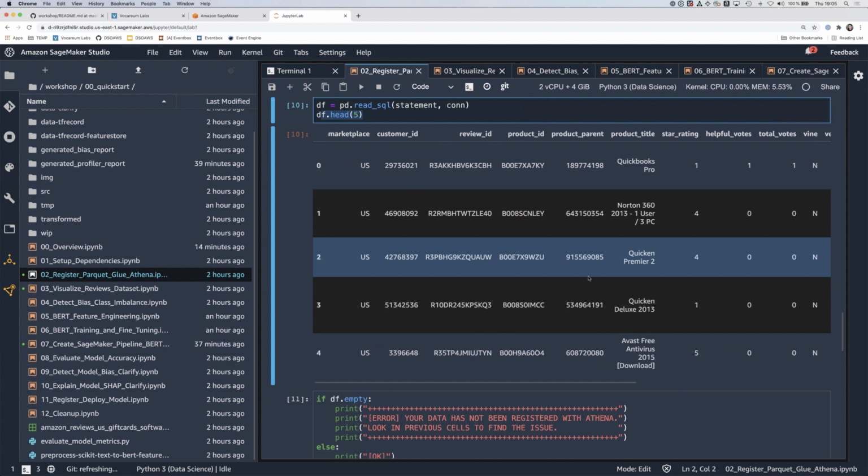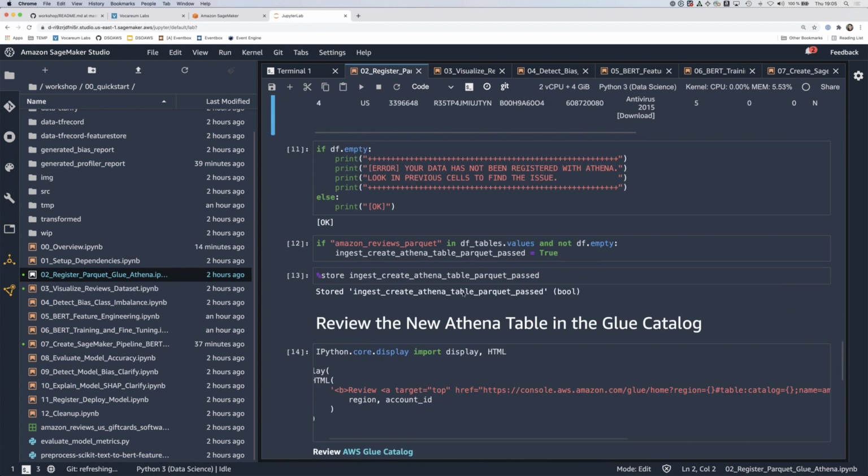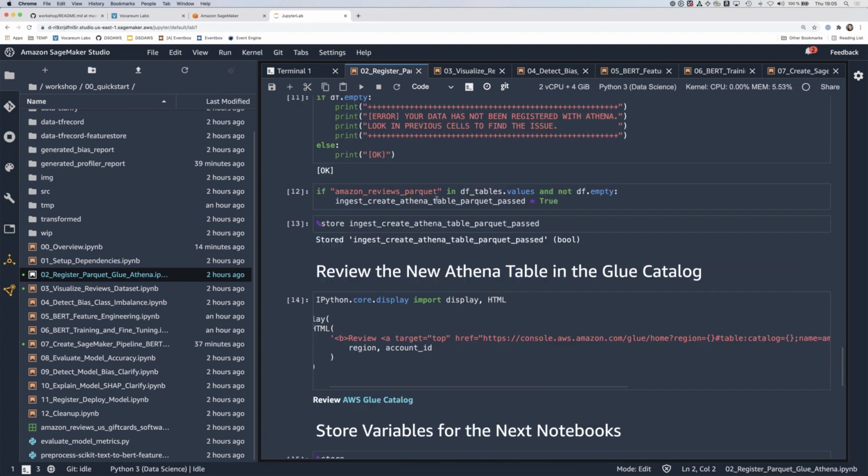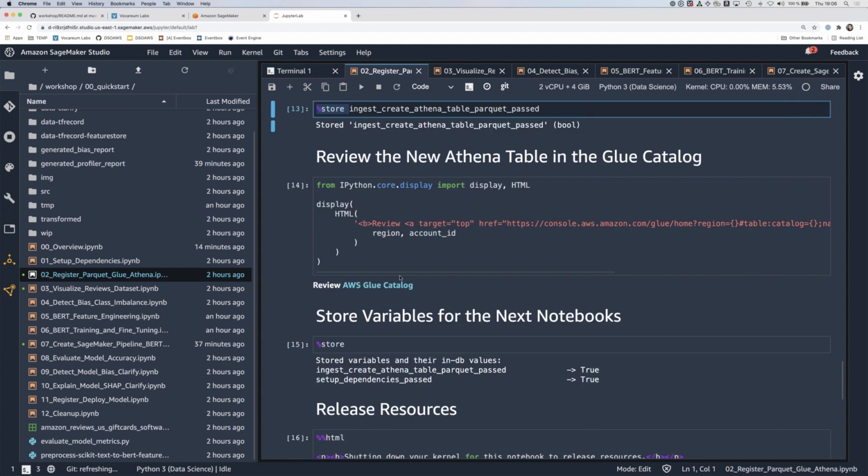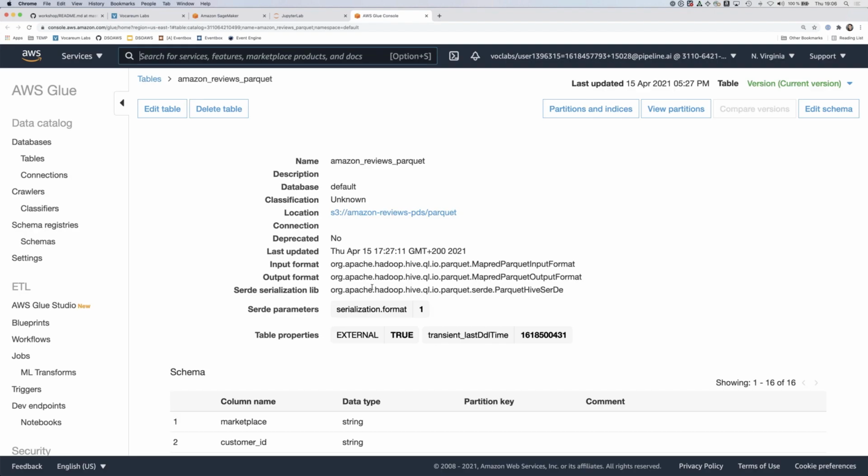All right, so just checking here that everything is created correctly. So the table is created, and then we're storing that information again in our little key value store with that Jupyter magic command. And if you're curious, we are also giving you a link to see the Glue data catalog. If you click on that, it will take you to the console and specifically to the AWS Glue service.